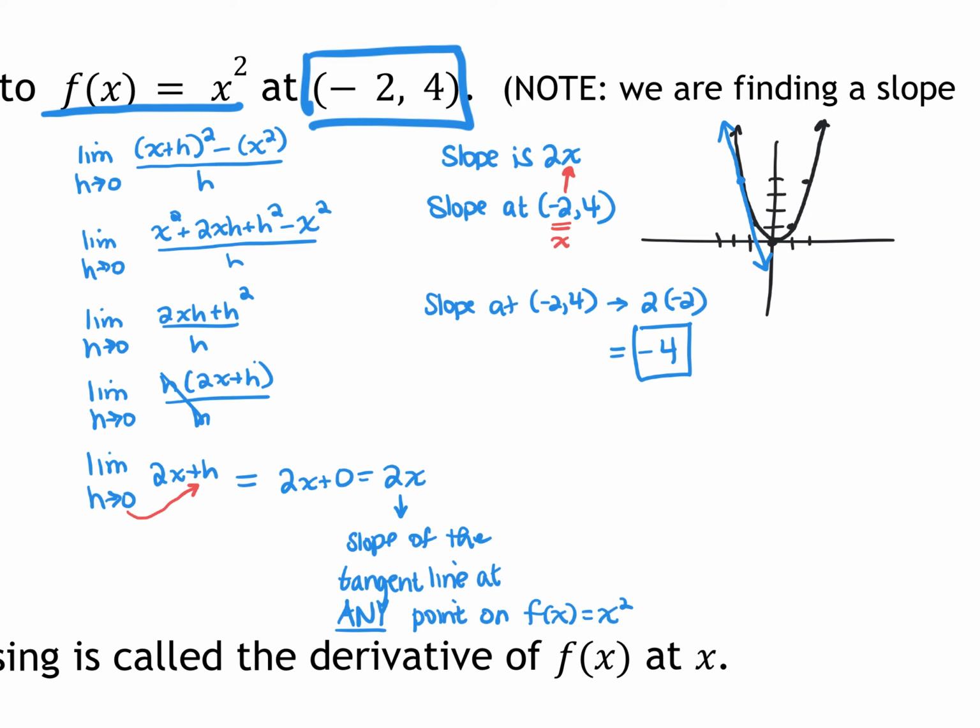Now, just to play this out a little bit longer, what if I said, now find the slope at the point 1, 1? So if I wanted you to find the slope at the point 1, 1, I would plug in 1 for x. Okay, now we look at our slope. It's more shallow. Okay, that definitely makes sense. It's less steep and it's a positive slope. So we are able to find the exact slope at that point.